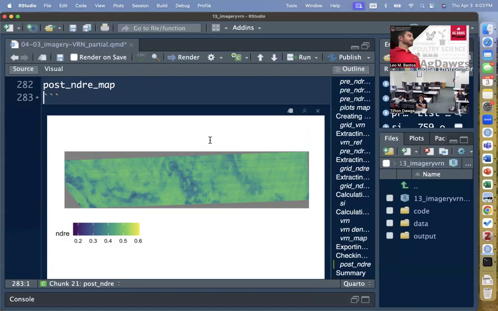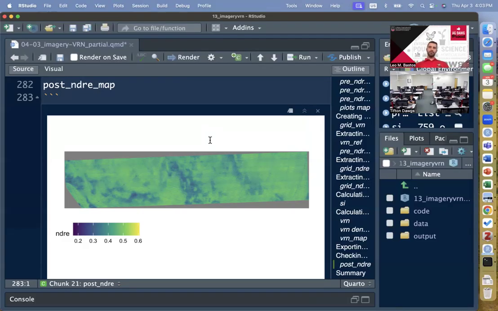Perfect. So something that we can notice here is that although if you really get closer, you can see a little bit of the east-west strip, but not as evident as before, right? Before it was really clear, the east-western pattern, which was the pattern associated with the pre-planned nitrogen rates that were applied. So basically one thing to notice here is that it is not as clear, that eastern-western gradient that we saw before we applied the side dress application, meaning that our variable rate was able to recover that stress to some extent.